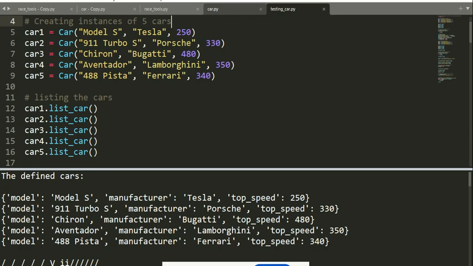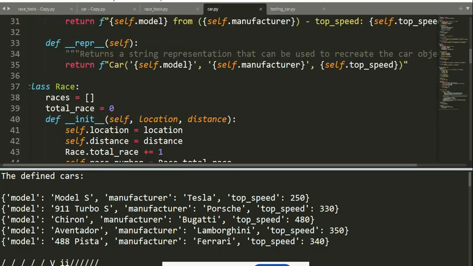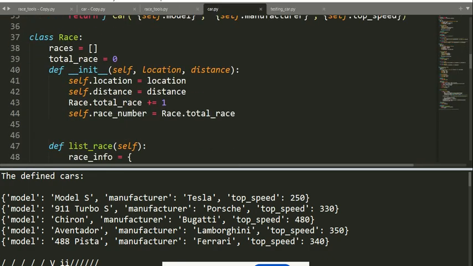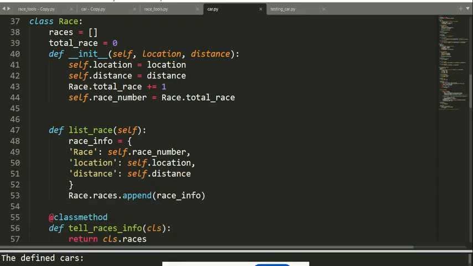After that, we have another class, Race, that creates race objects. It has its own races list class variable, and another class variable that is total race. We instantiate each race with location and distance, and every time we instantiate another race, we increment the total race by 1 and assign it to the race number.